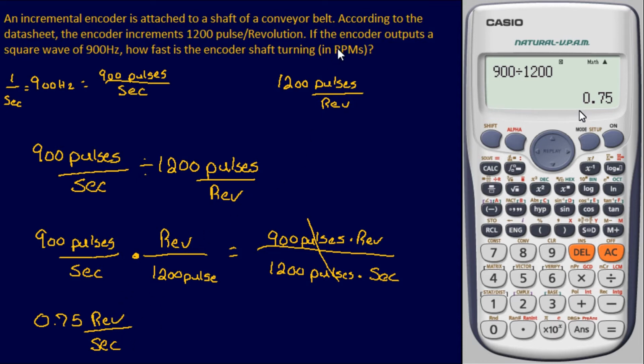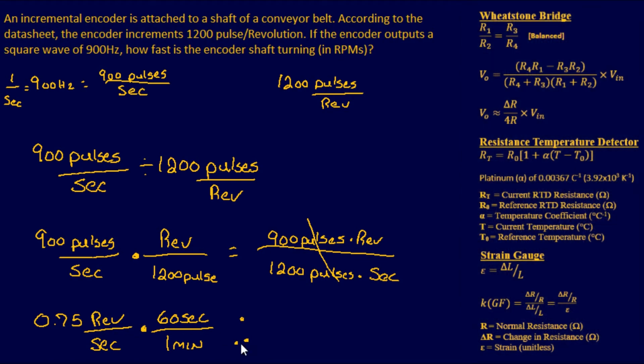And we want to determine how many revolutions per minute we have. Well, all we have to do is convert revolutions per second to revolutions per minute. All you have to do is go ahead and multiply 60 seconds over 1 minute. So what this does is you go ahead and multiply all this together and the seconds will actually cancel out, which means 60 times 0.75 is going to give you 45, and that's going to be revolutions, and the seconds will cancel out, and this is going to be per 1 minute. So which means you're going to have 45 revolutions per minute. So the answer for this one is going to be 45 RPM.